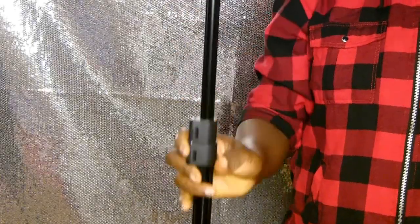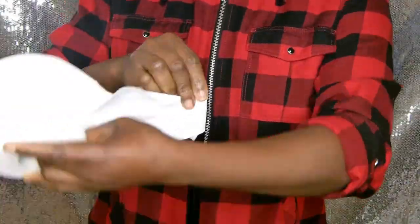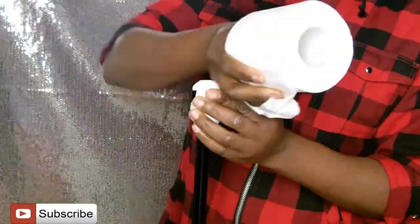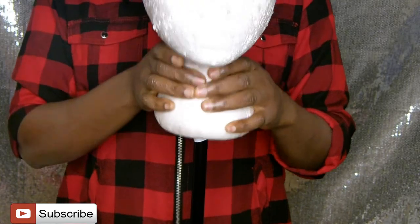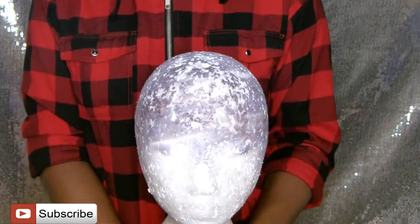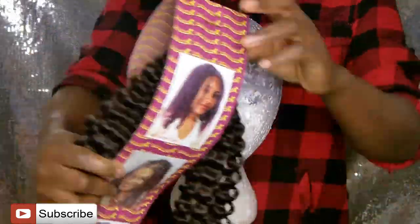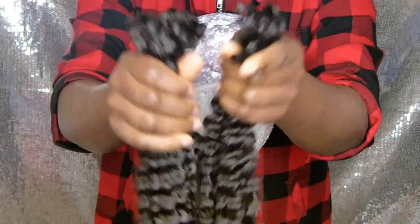Normally I place my styrofoam head in between my lap, but for the sake of this video I'm going to use one of my tripod. So I'm wrapping a tissue paper around the edge so it doesn't destroy the styrofoam head. So I'm placing the styrofoam head on the tripod and I'm going to cut the hair into two. But if you want yours to be long, you can as well leave it this way. But I'm cutting mine into two because I want it in a shorter length.